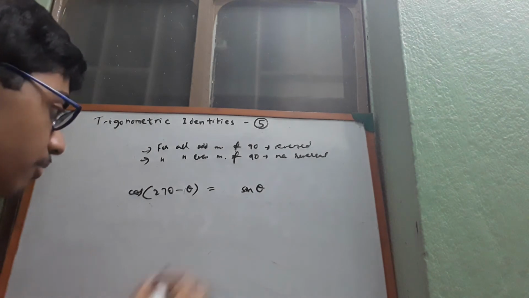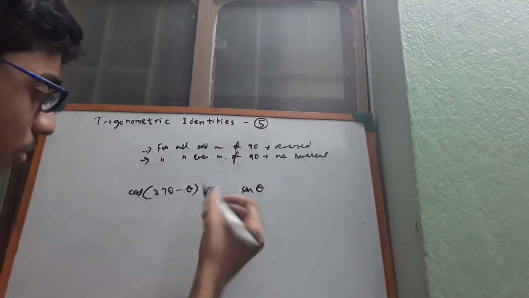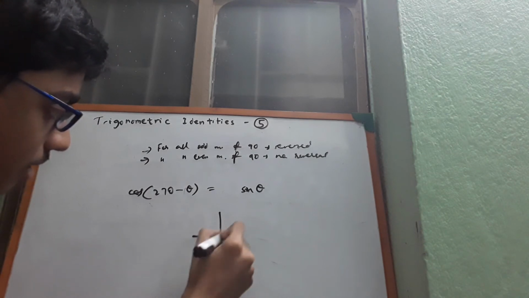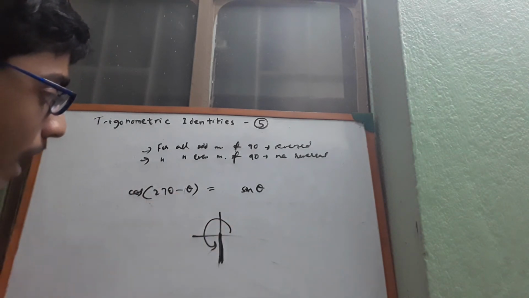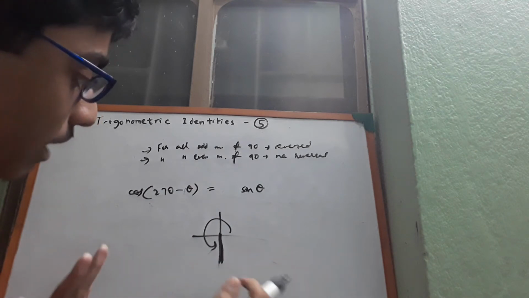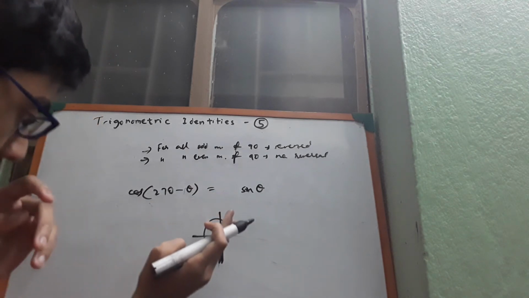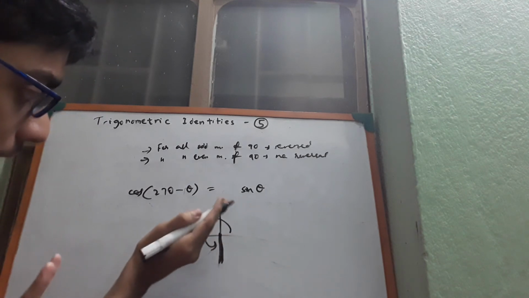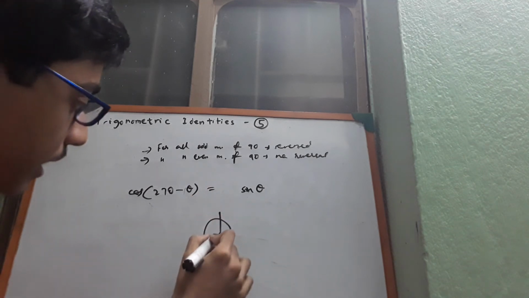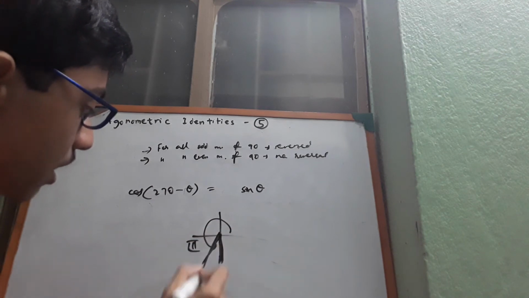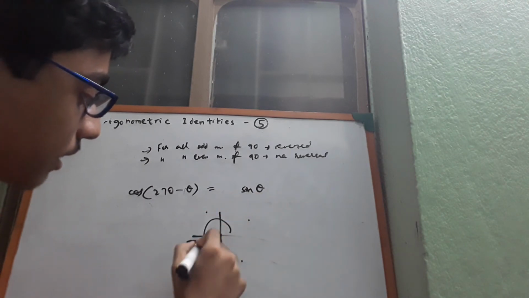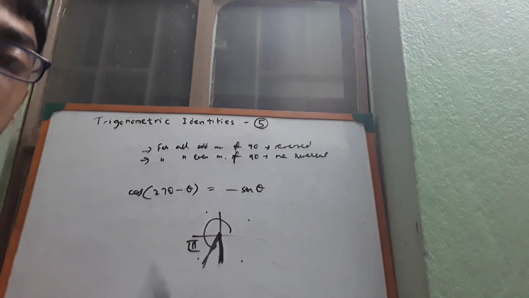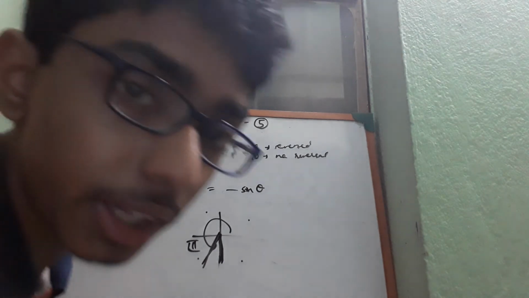Whether it is positive or negative sine theta, for that I'm just drawing the diagram in this case. 270 is right here, we move 270 degrees, but minus theta, so our final angle will reverse, move a bit anti-clockwise, and end up here in the third quadrant. All school to college: in the third quadrant tangent is positive, only tangent, that means cosine is negative, so negative sine theta. Just a simple one-line proof.